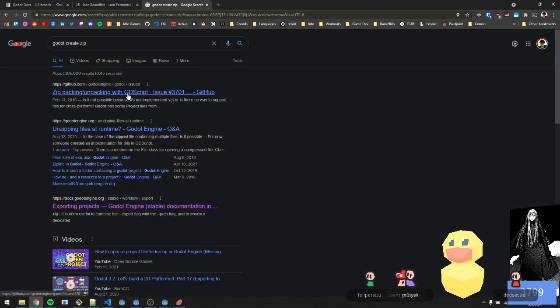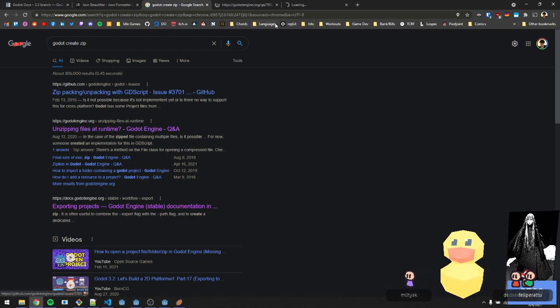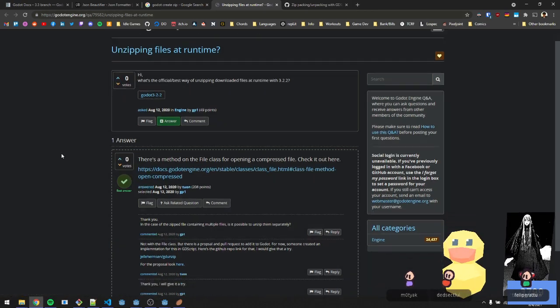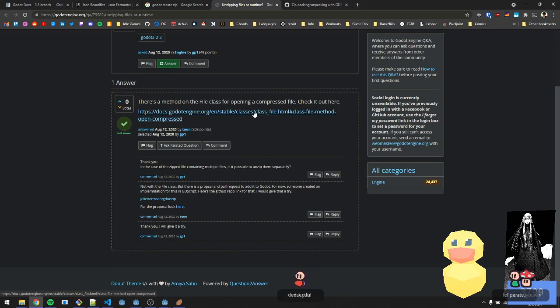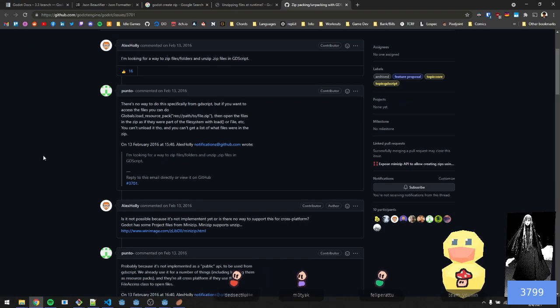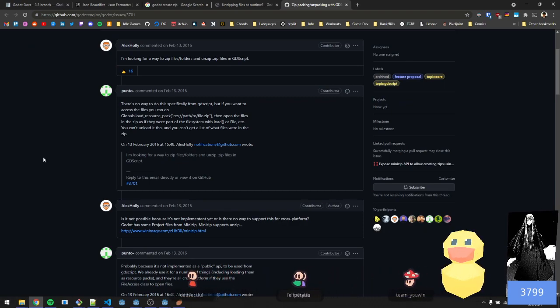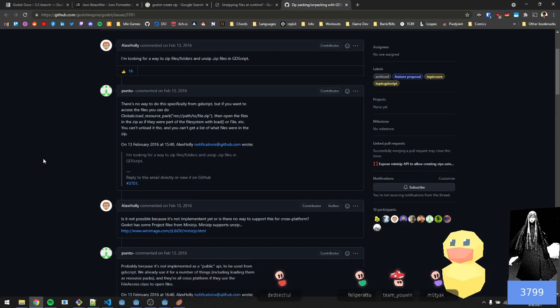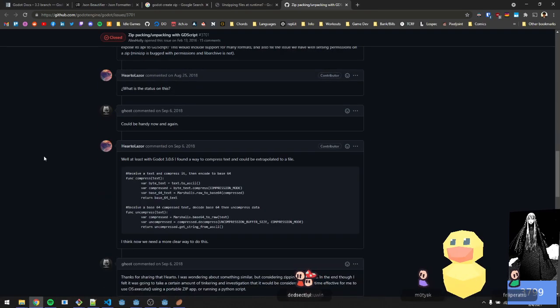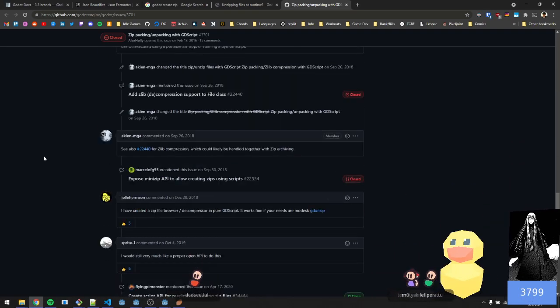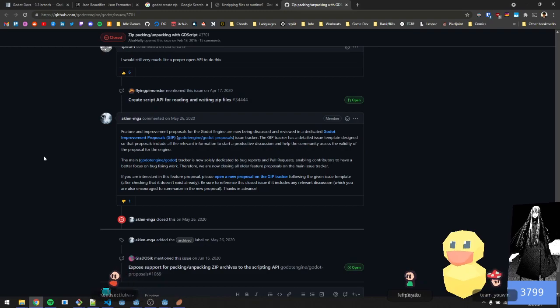I wonder, zip, packing, unpacking. How do you zip things in Godot? Let's see. So do they have zip?